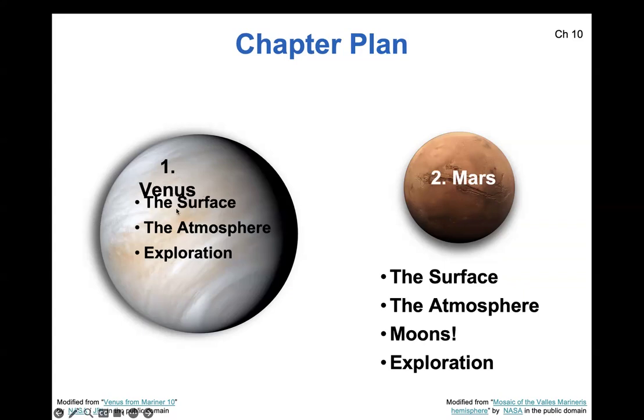We are going to cover the surface and the atmosphere, and I left the slides in, but I am skipping over exploration, and you are not responsible for it. The slides are just there for your own interest if that is something you're interested in. Then we will move on to Mars, which is going in the direction away from the sun and to the outer solar system. And of course, skipping over Earth, which orbits in between these two planets.